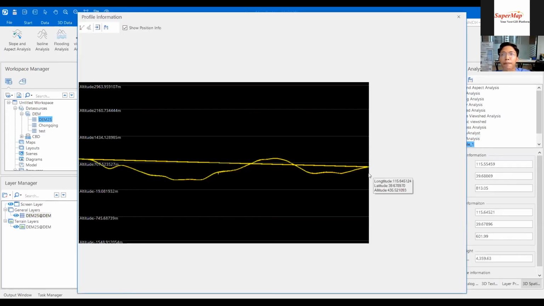So the profile shows the change of elevation along the line, along the section, and the results of the profile terrain, geology, and hydrology.